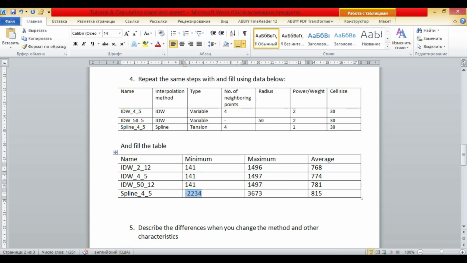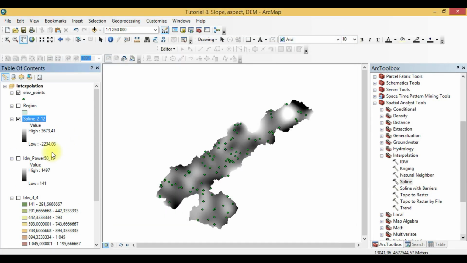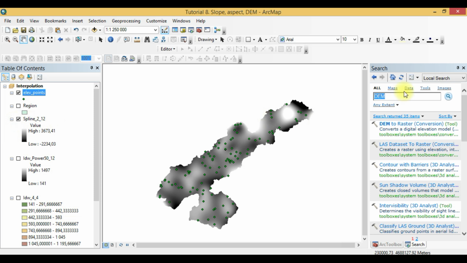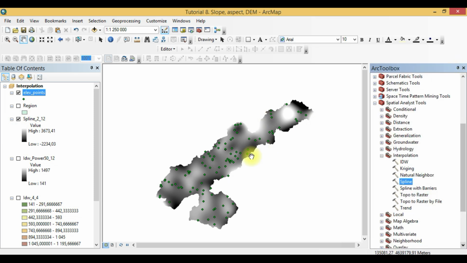So when you apply IDW model, it takes the results mostly from that input vector, input points, and does not go far from these values, minimum, maximum, and average. But when you apply spline model, it works a little differently. You can again watch the video and understand the concept of spline model.